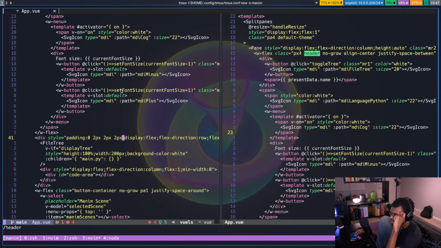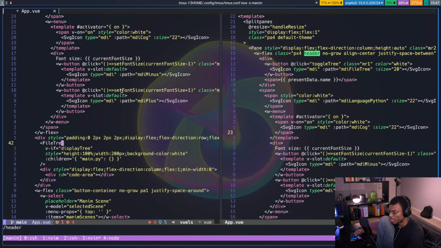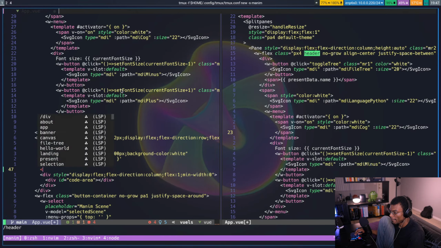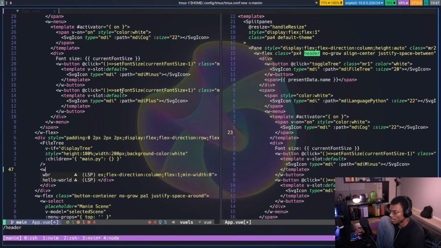No, here's a row. And I need both of these to be contained in a column, basically. So there is a w-flex that I never use.